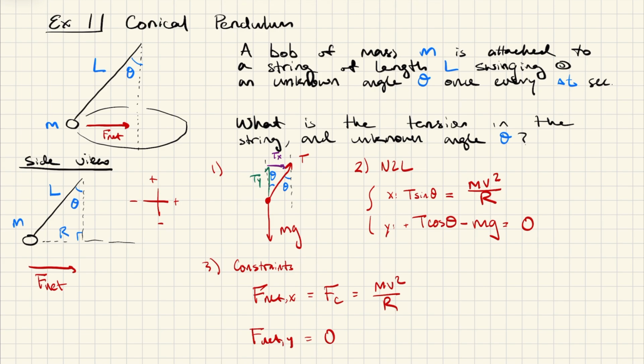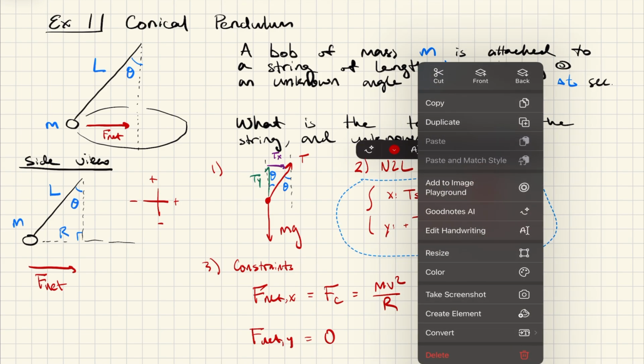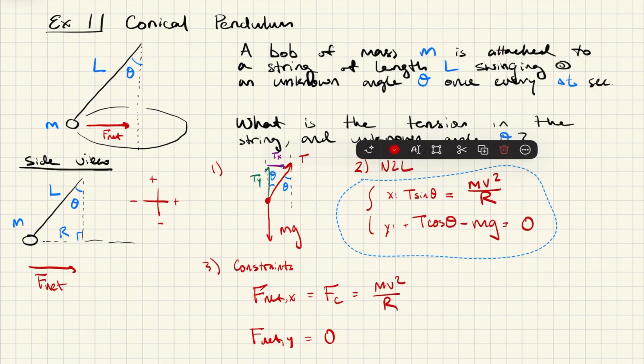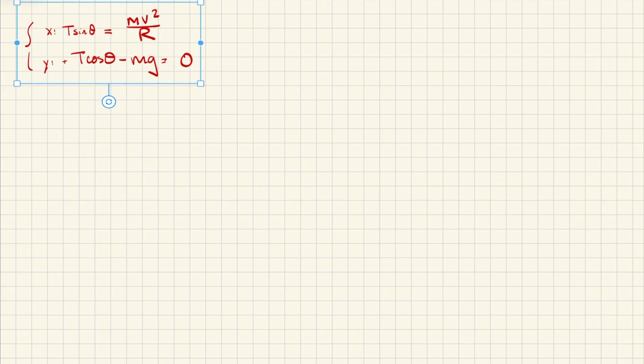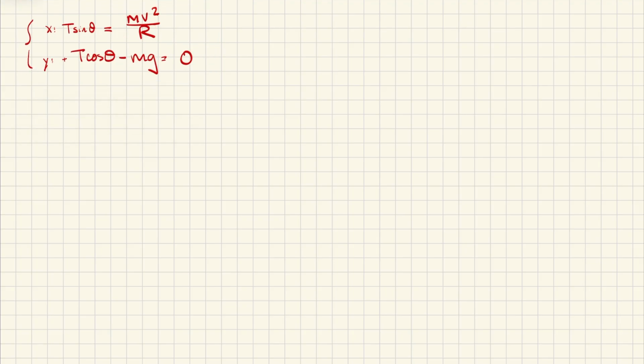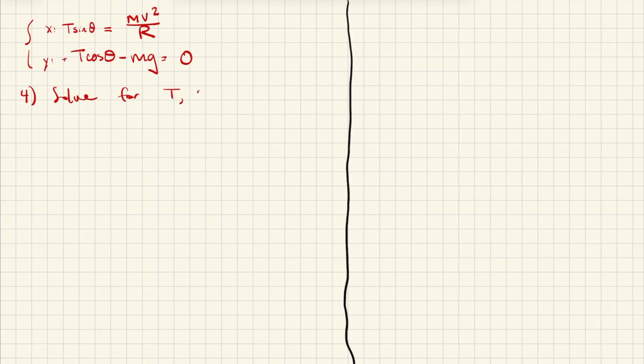And so what I'm going to do is copy these over, and we'll work on the solve step on the next page here. So let me copy these, and we'll slap them up here. And I'm going to add a little separator because there's some more detective work that we have to do here. Okay, so in principle, what we should be able to do at this point is just solve these equations for the tension and theta, which are our unknowns. But something goofy happens here, right?